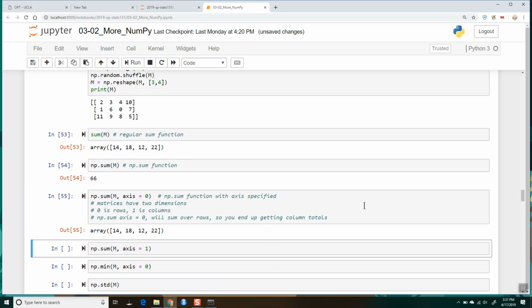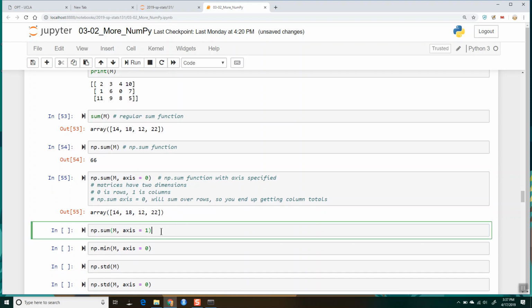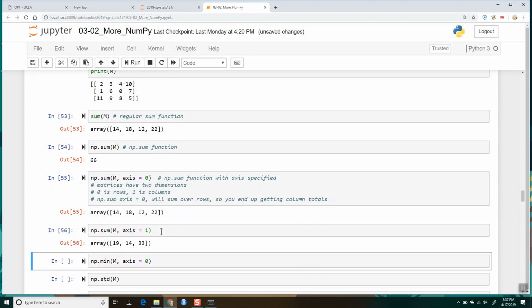So when I do axis equals 0, it's going to sum over the rows, so we're going to get an array of 4. If I specify axis equals 1, it sums over the columns, over the second thing, and it's going to give us row sums.